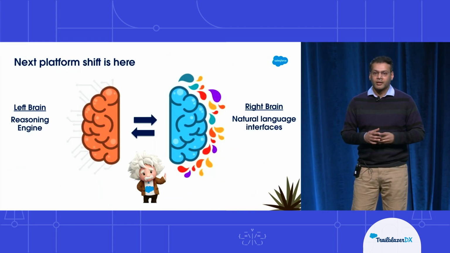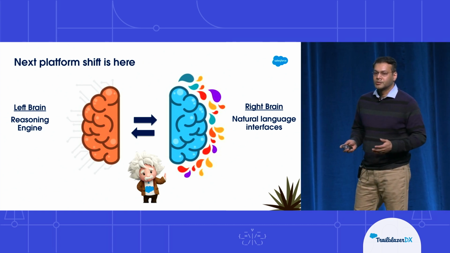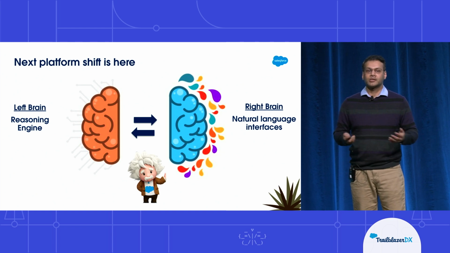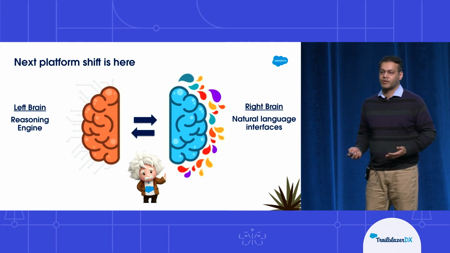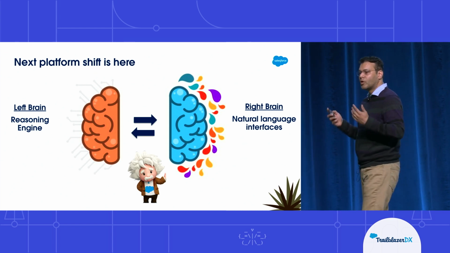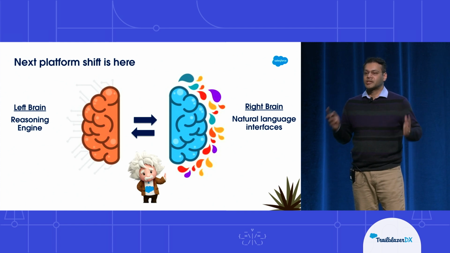Now, generative AI has significantly changed the way applications are going to get built. So for developers like you, the question is, how do I build AI-powered apps with generative AI and large language models? But more interestingly, what sort of platform do I build on? But before we get there, let's understand what the shift looks like.